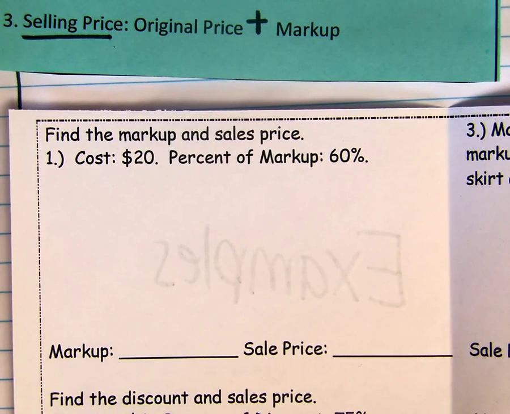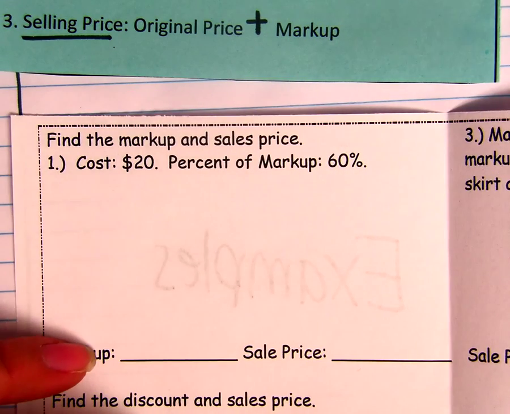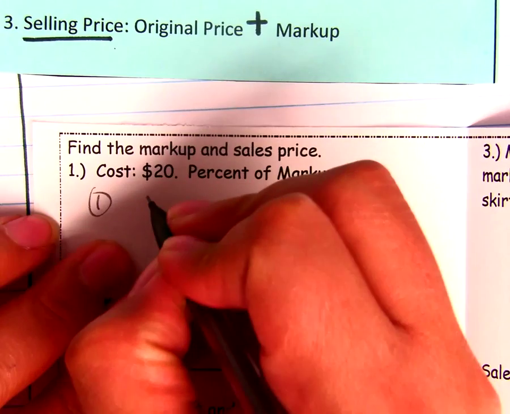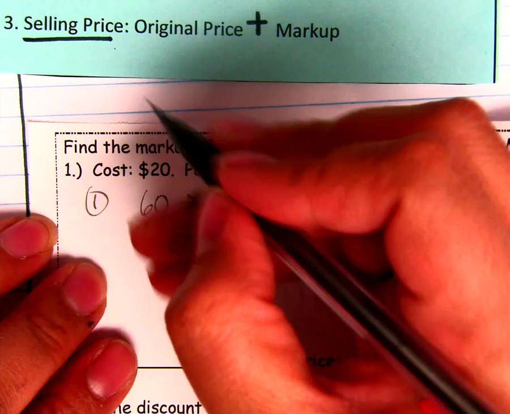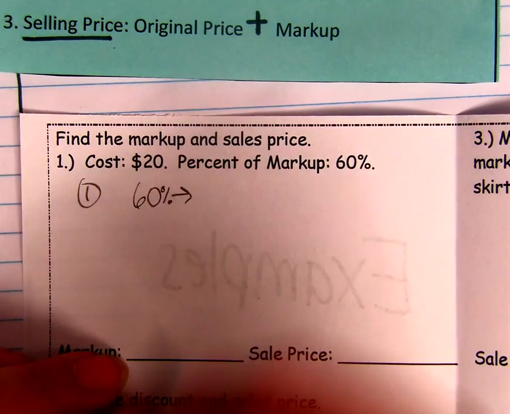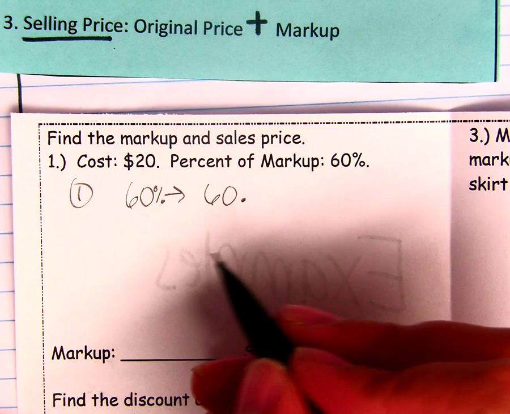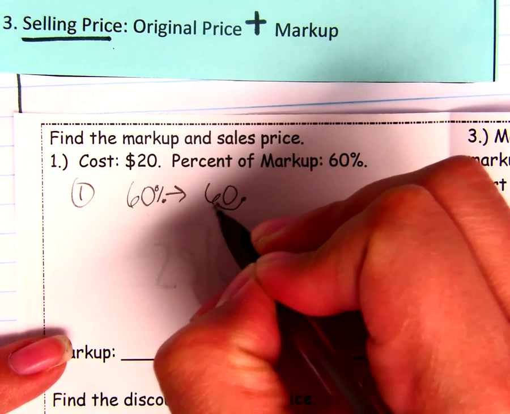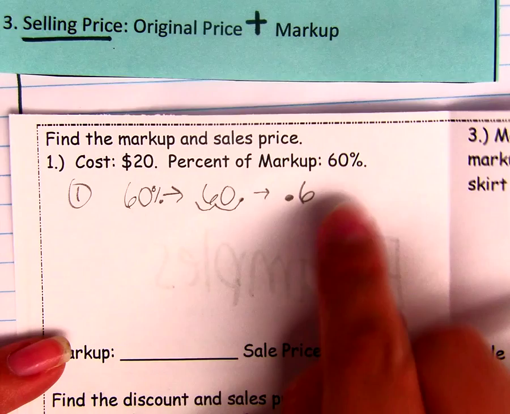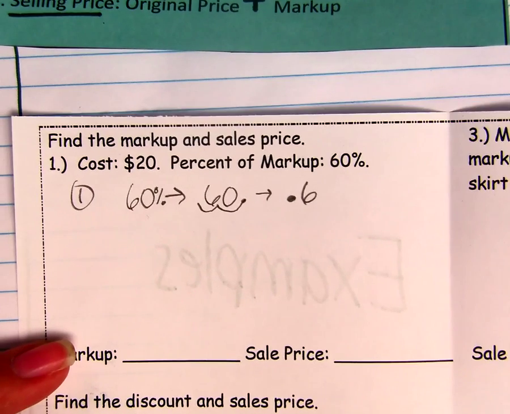What was the first step we said? We want to change the percent to a decimal, right? So we're going to turn 60%. Where does the decimal point go? All the way to the right, okay? And then we're going to move the decimal how many places? 2 to the left, so that's going to become 0.6, right? Do we need the 0 afterwards? No. You don't need it, but if you want to write it, that's fine. It works both ways.